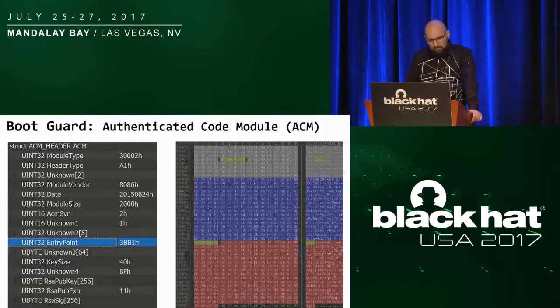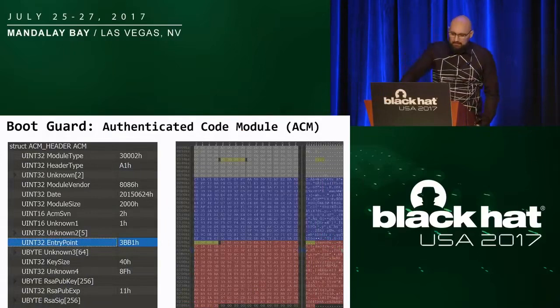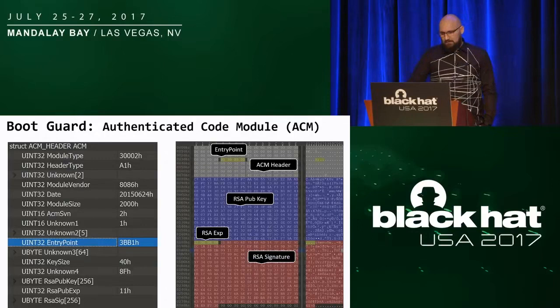Okay, but the most interesting part is the authenticated code module. What is this code actually doing? It has an entry point, an ACM header, an RSA public key, and we can even reconstruct the exponent, and an RSA signature.